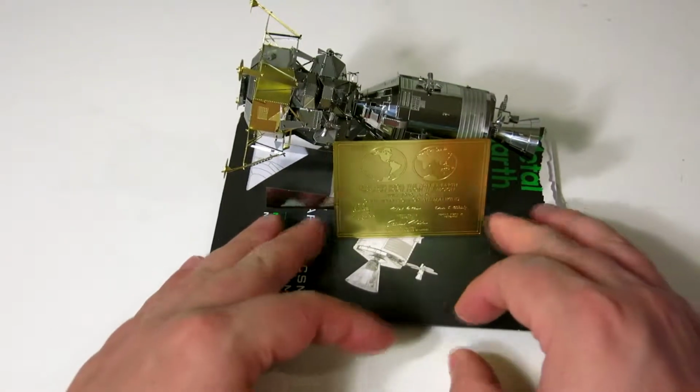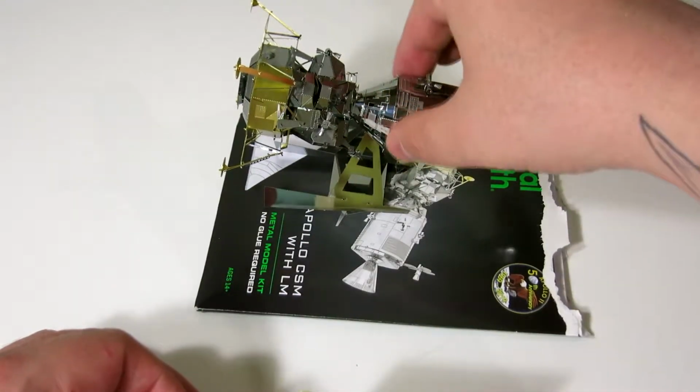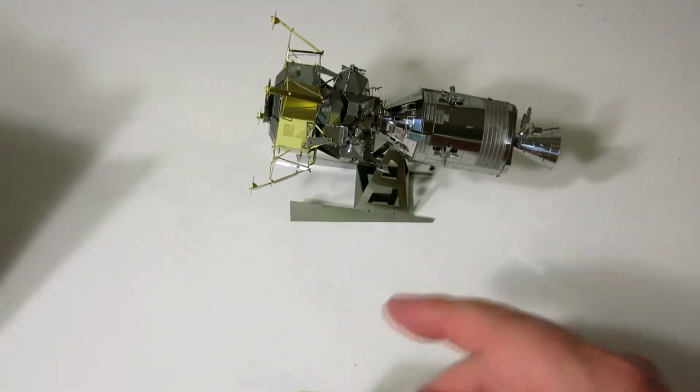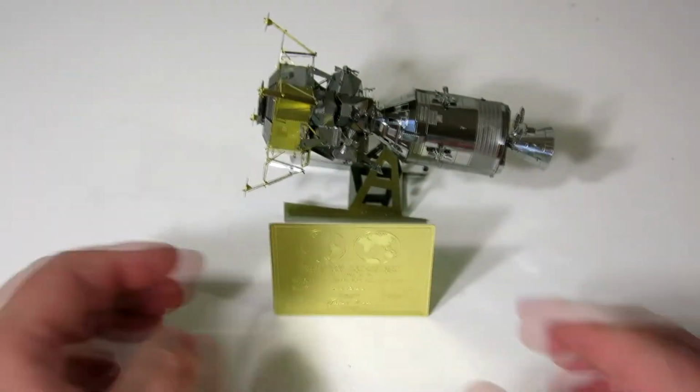I had another one. And this one is probably my favorite one so far. This is the Apollo CSM with Lunar Module, or LM. And this thing is neat, it even comes with a little gold plaque. I saw this and I thought, oh, it's got gold in it, that'd be super neat, and of course it was. So let's take a look at this.